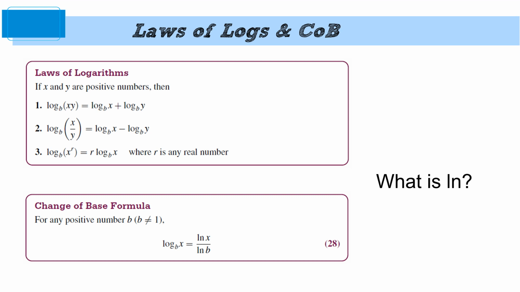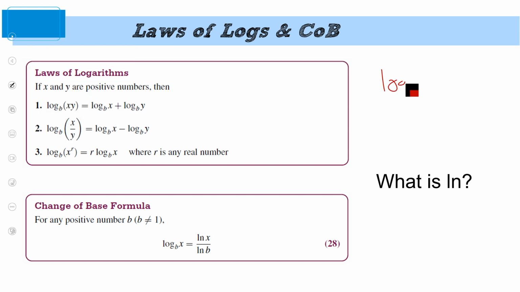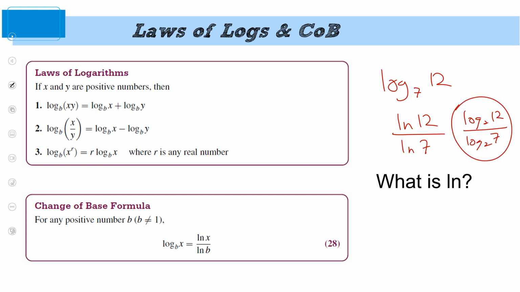So for instance, if I want to know what log base 7 of 12 is, using my calculator, I would write that as the natural log of 12 over the natural log of 7. And you can make that base whatever you want. I could actually write it as log base 2 of 12 over log base 2 of 7. But of course, you're all smart enough to know that that's a complete waste of time because my calculator won't do log base 2 without a lot of work. Okay, and that's why I stay with the natural log.